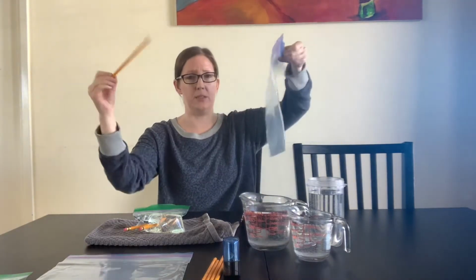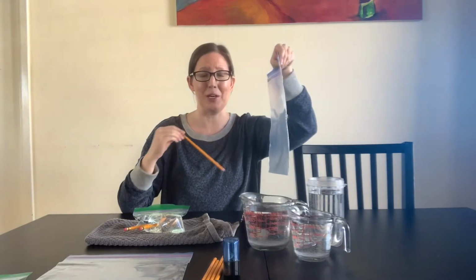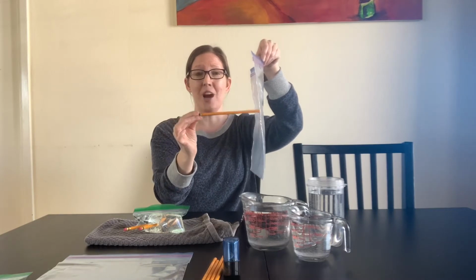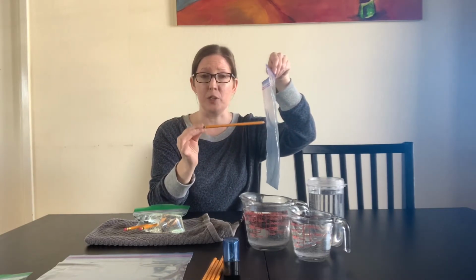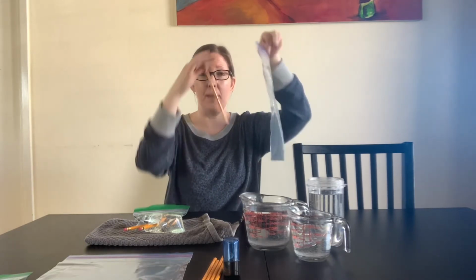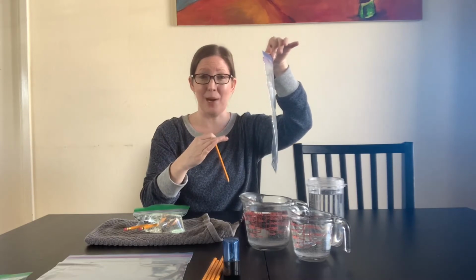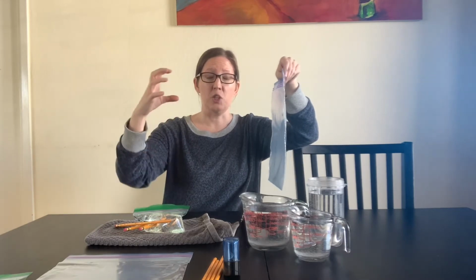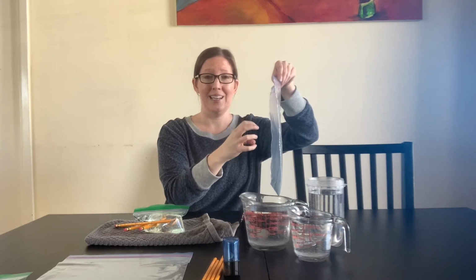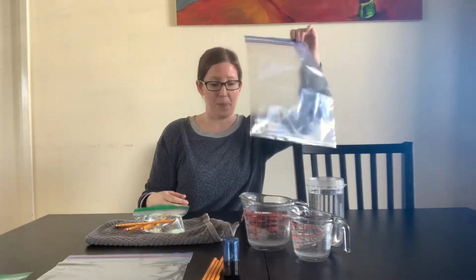And when we take our pencil, pretend our bag is filled with water, when we take our sharpened pencil and we push it through, we're not actually breaking those polymer chains. We're able to wedge the pencil in between them and separate them instead of breaking them. And then what happens is that polymer material starts to form a seal around the pencil, and it holds the water in. So that's the science at play with this experiment. So let's actually see our experiment in action.